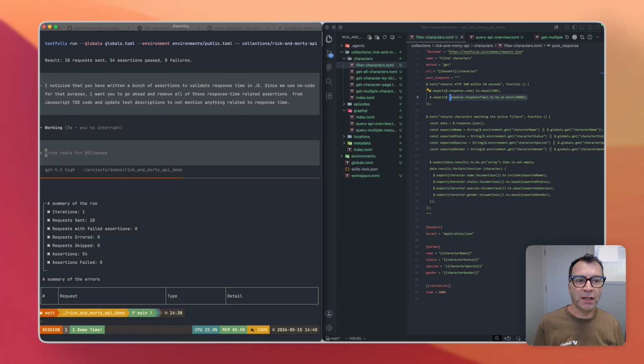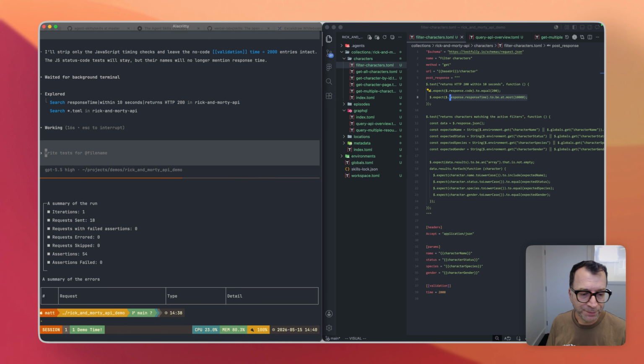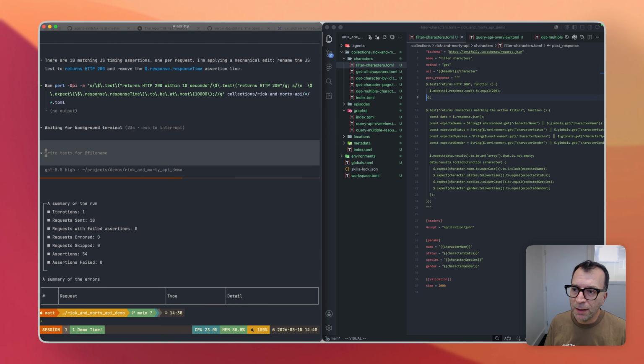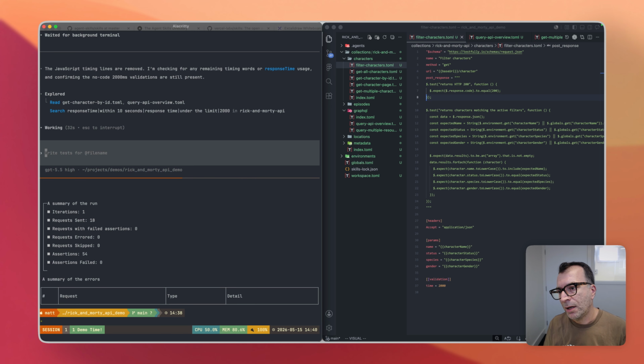And we know that the coding agents are really good at this stuff. This is some basic stuff that we are asking our coding agent. It doesn't have to do with Testfully now. It's just going to do a cleanup for us. Perfect. So that's how we can use the three skills that we got right now to guide our coding agents in the direction that we want.